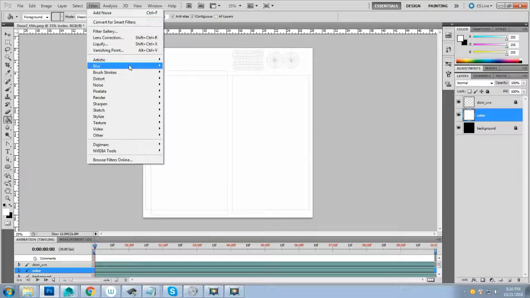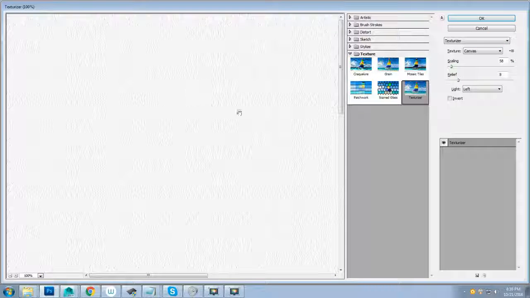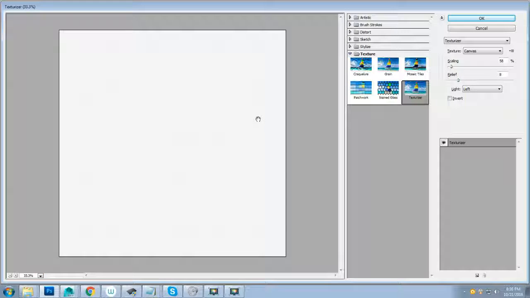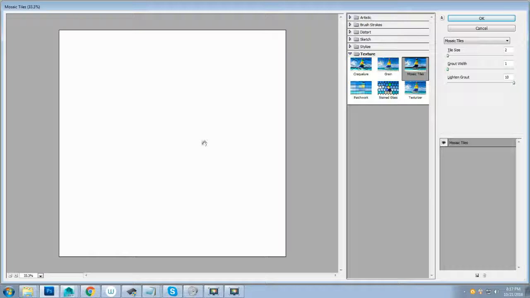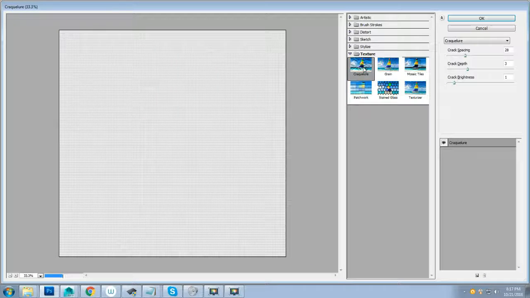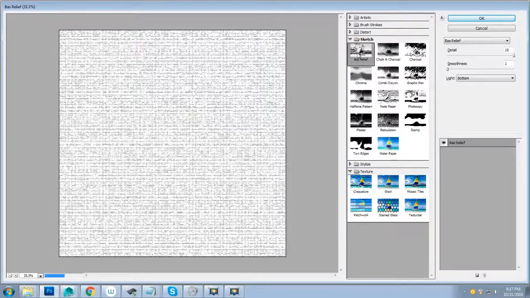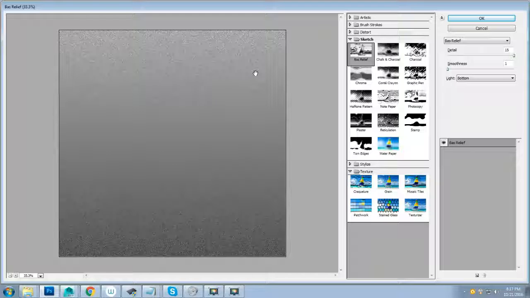Then I'll go to my filter gallery, artistic filter gallery. And what I have selected here is texture. And that's down here under texture. That's texturize. We have mosaic, which doesn't look very good on white. You can do stained glass if you really wanted a stained glass kind of door. Patchwork. You have these little creases. You can go to stylize. You can do sketches. This kind of gives, excuse me, it kind of gives this little stony sort of look.